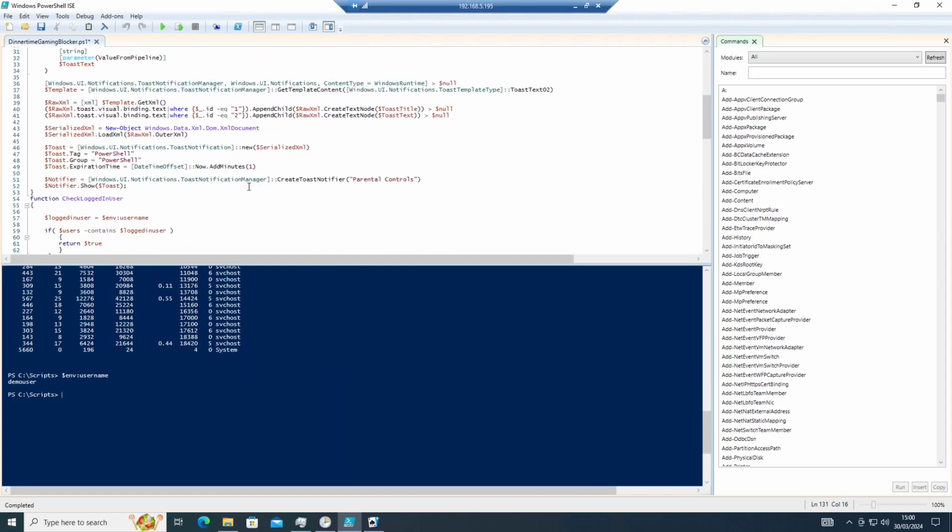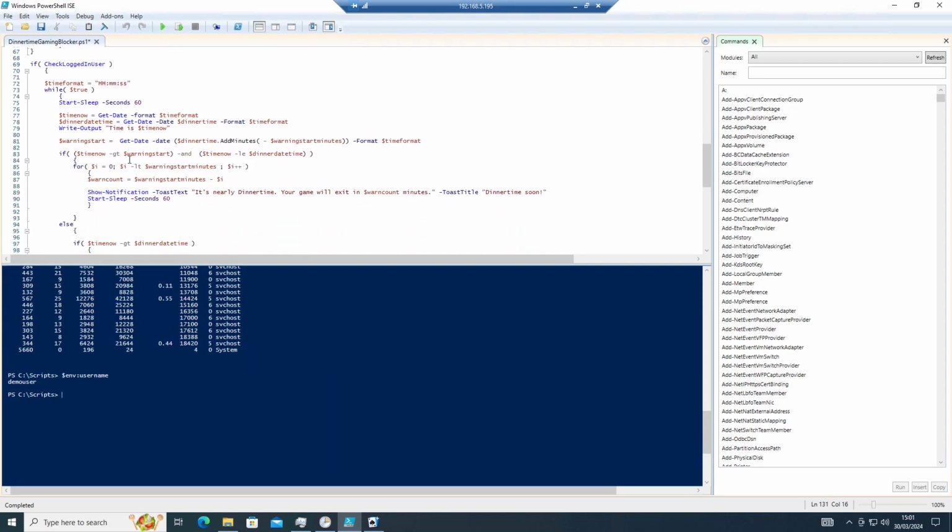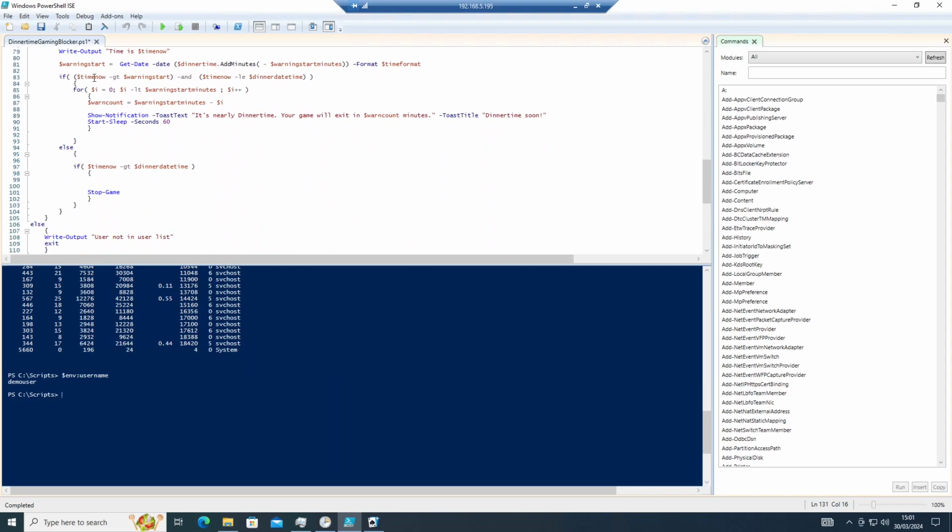So when the script runs, what it's going to do is first of all check the actual logged in user, just as a bit of extra protection. Strictly speaking, this shouldn't really be necessary, but if somebody manages to decide that they're going to change the settings and try and run it against your own user, let's say as a parent, if your child starts messing around, then it's possible they could try and use this to stop you playing things as well.